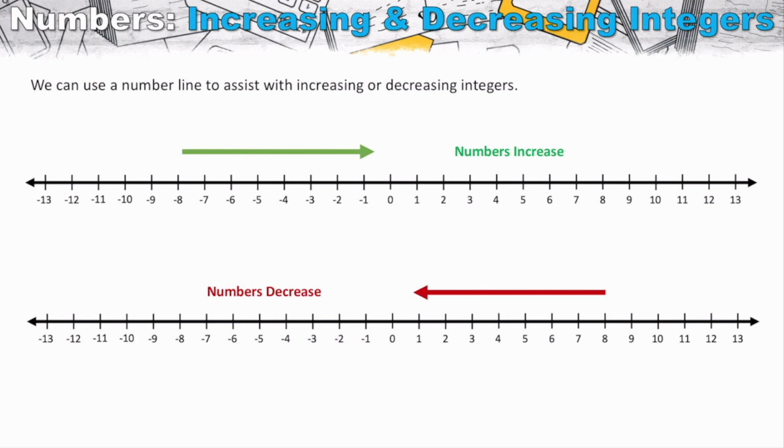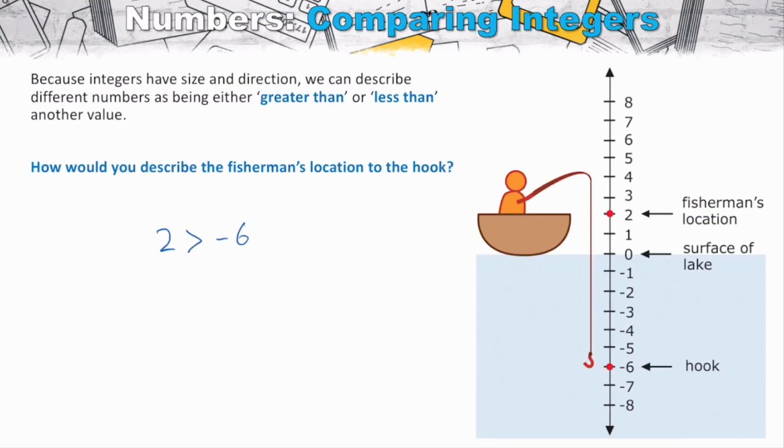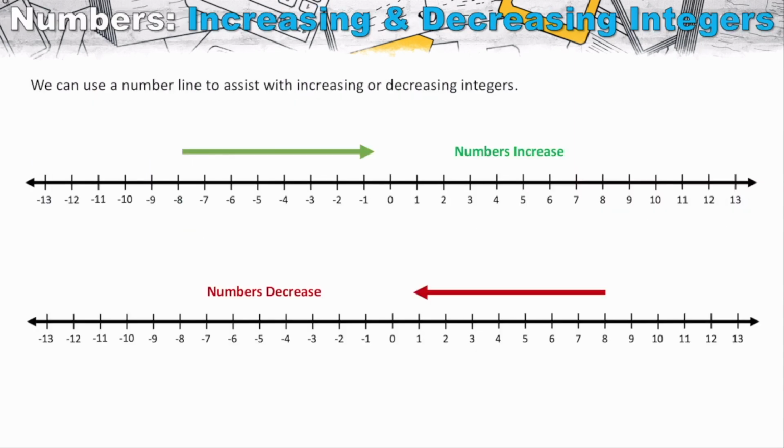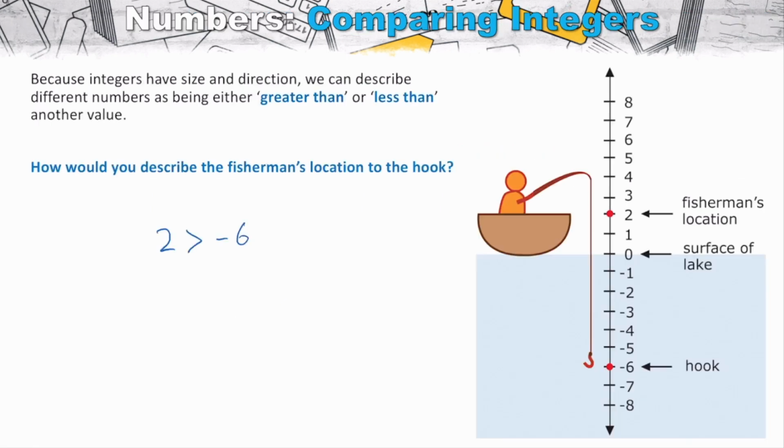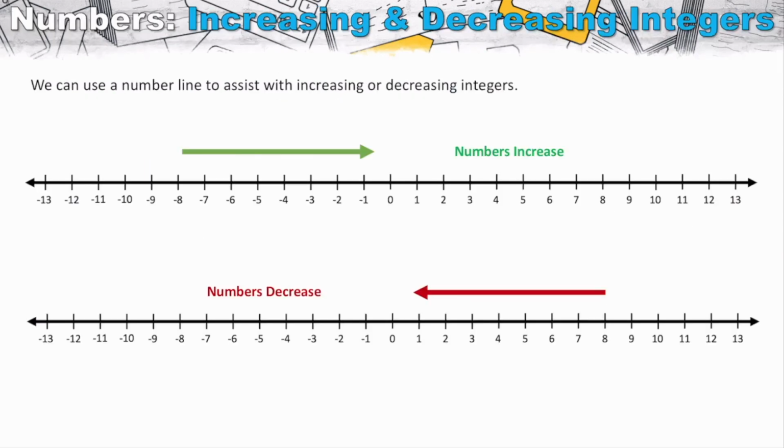So, things to note from this, all right? Number lines, we use these to assist our understanding of it. When we increase numbers, it becomes more positive. If we're dealing with a horizontal number line, that means it moves to the right. If we're dealing with a vertical number line, it means that it moves up, okay? If we're dealing with a decrease, it means it moves to the left. It becomes more negative, moves to the left on a horizontal. It moves down on a vertical number line. Okay, I'm going to be dealing with more horizontal number lines from here on out than vertical, but do understand that these do exist vertically speaking as well.